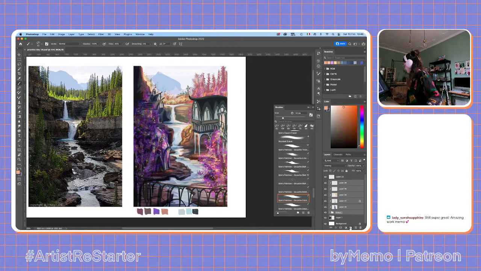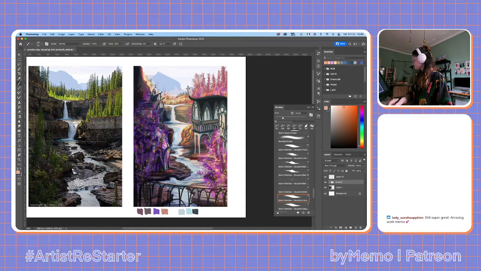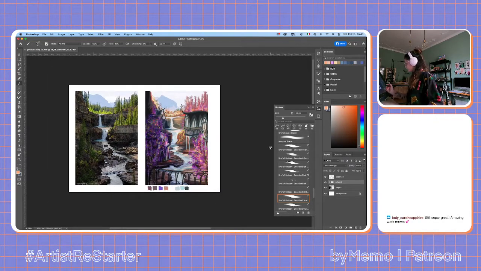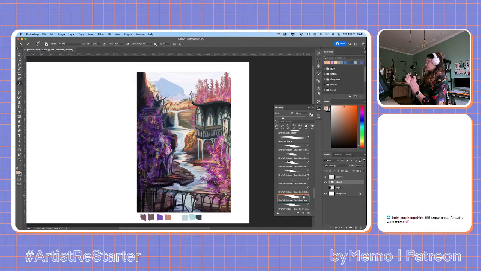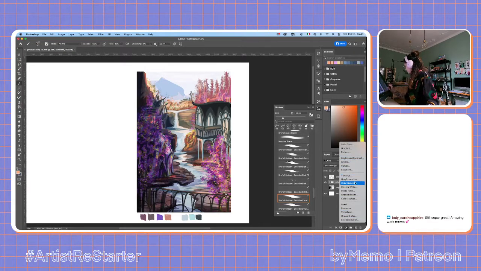Okay, so let's see if I can improve this with maybe some color balance adjustments.